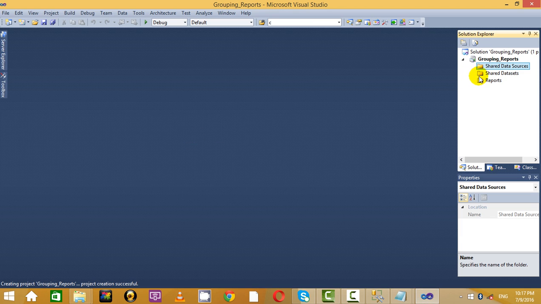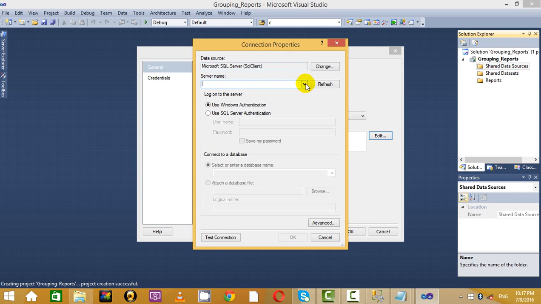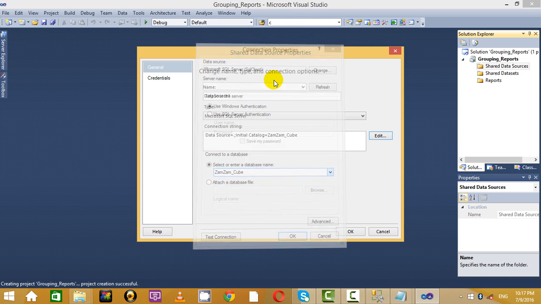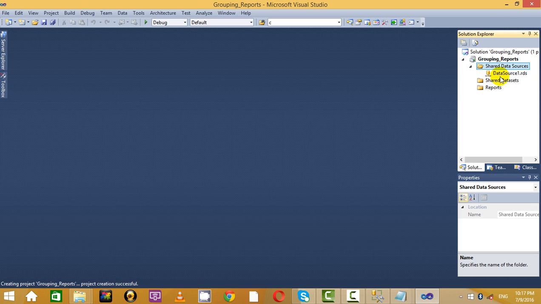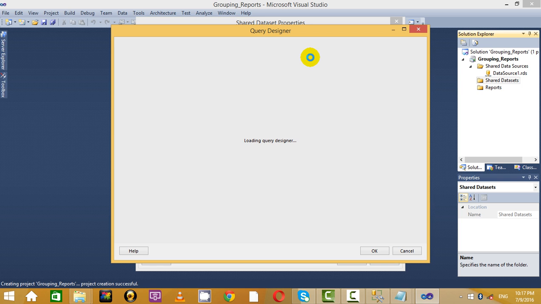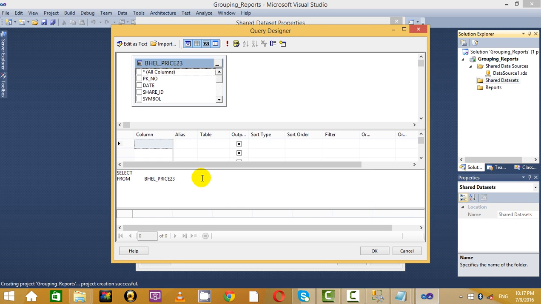So here, going for the shared data source, some cubes. I'm going for the data set, and this is my table, which is going for report creation.